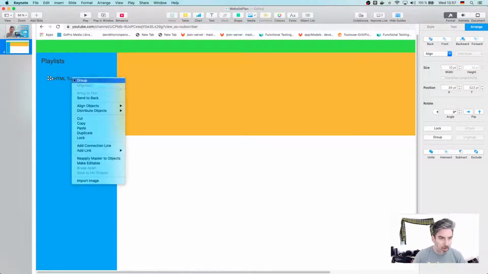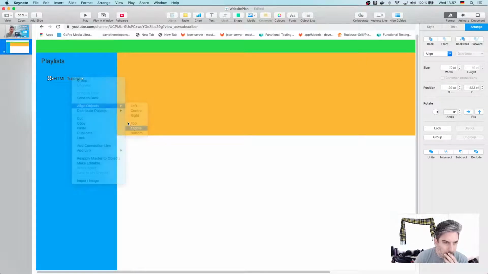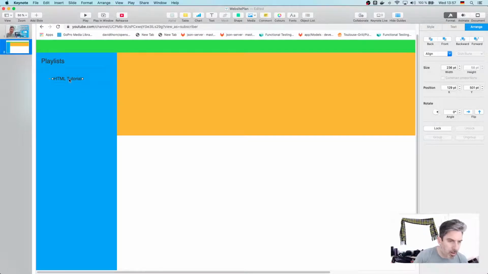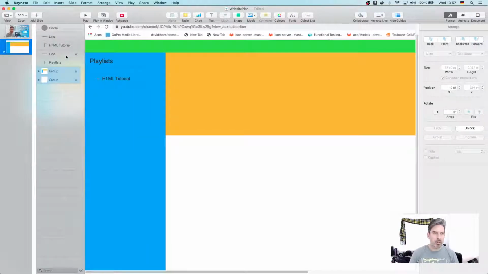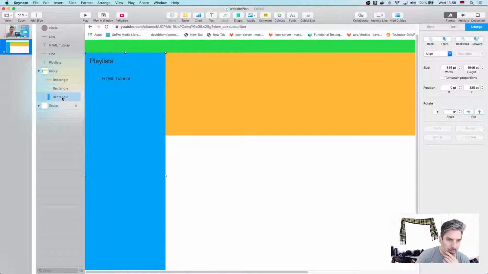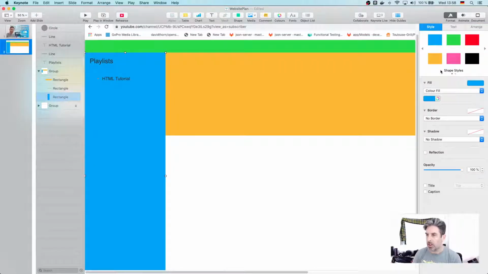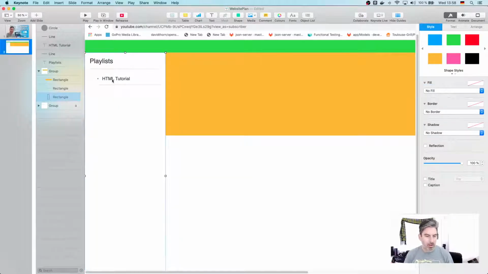Oops, no. Middle. That looks good, kind of. Okay, let's get rid of this blue background now. Actually we can change it to no fill. That's good. Look at it again.